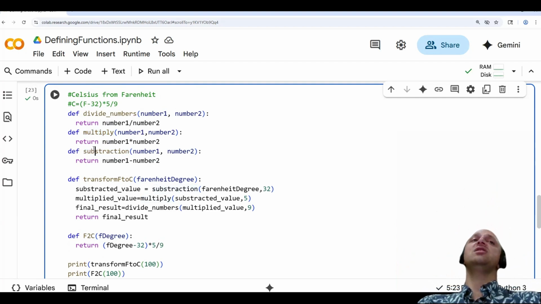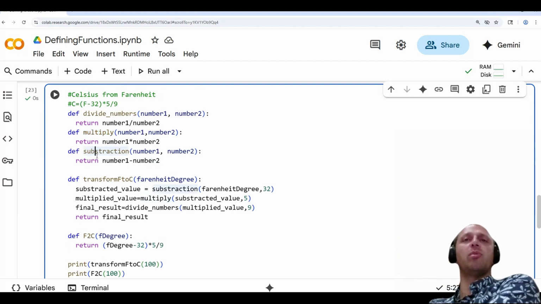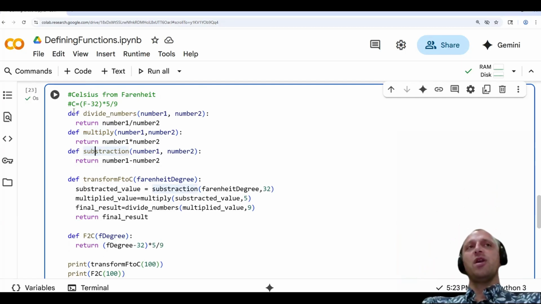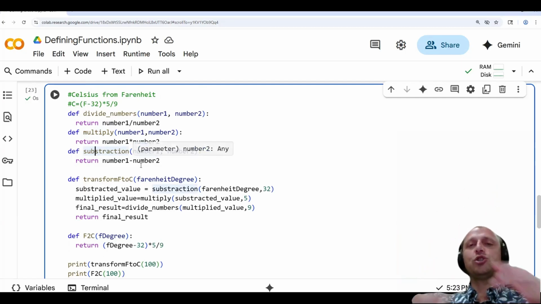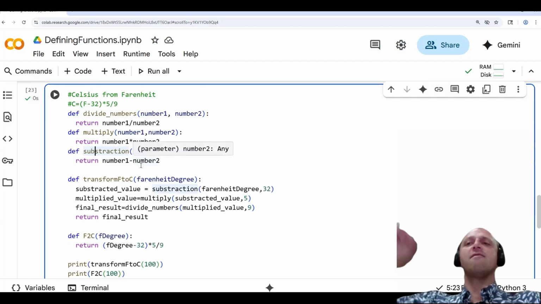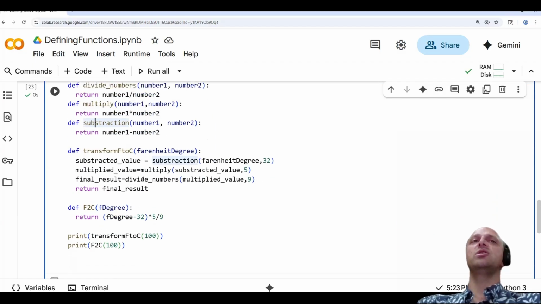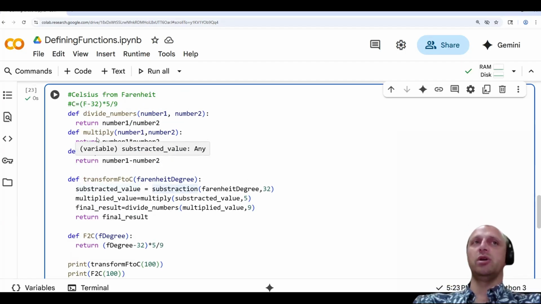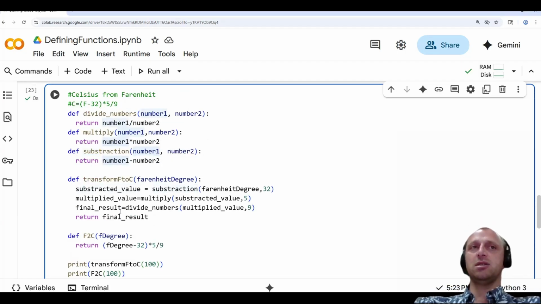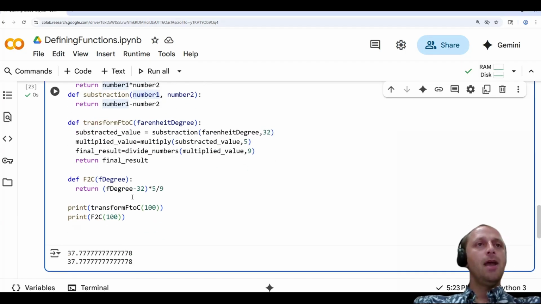So I can use these two functions for that operation. That's why, if we create more functions, we can call them everywhere we need them. That's why we say we reuse the code by creating these functions.